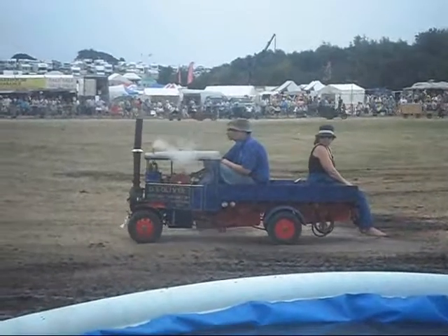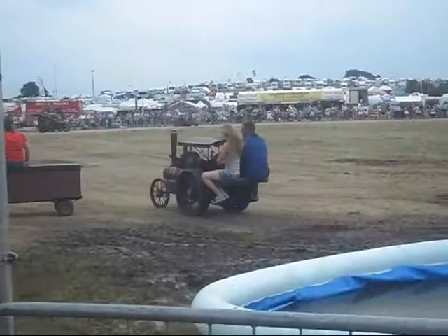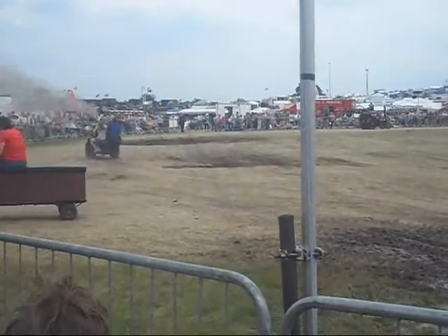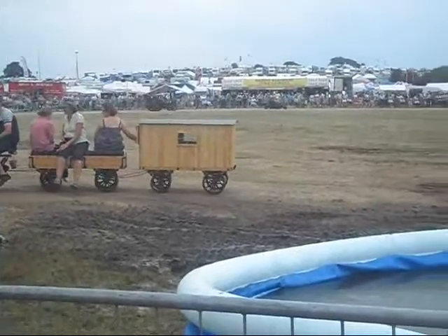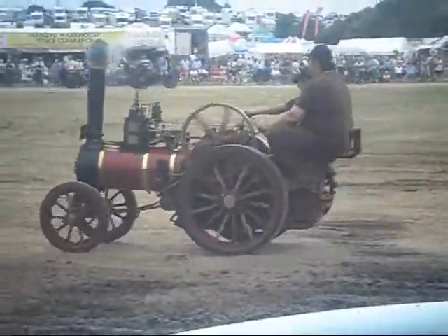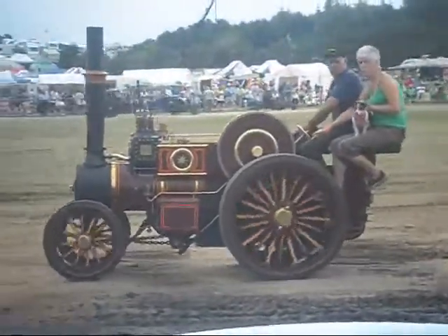Here we've got Stumpy, a very, very nicely engineered double crank compound in half size, two speed. This William Foster here, who has basically turned out this one. The gentleman comes from over Wales direction — West Wales — three adults and a grandson, and that engine is pulling that no problem at all.